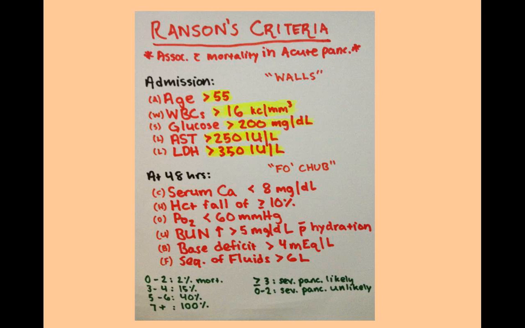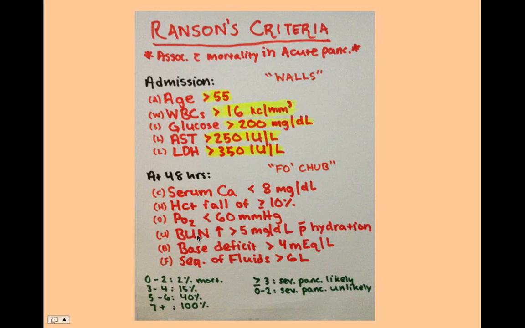Acute pancreatitis means you're going to have a low amount of lipase in your gut because the lipase is being secreted into the blood. So if you have low lipase in your gut, then you're not going to be able to break fats down. And in order to absorb calcium, you have to be able to break fats down. And so calcium will be low in patients with acute pancreatitis.